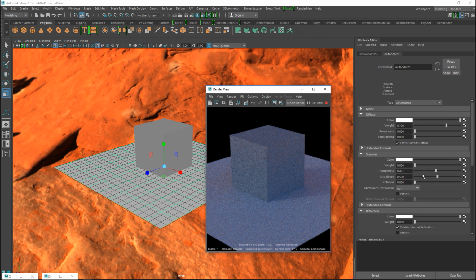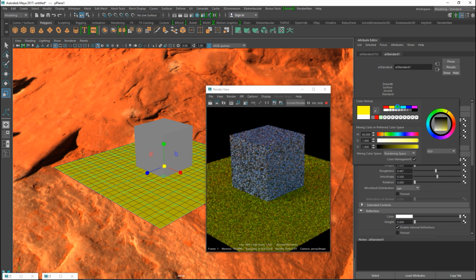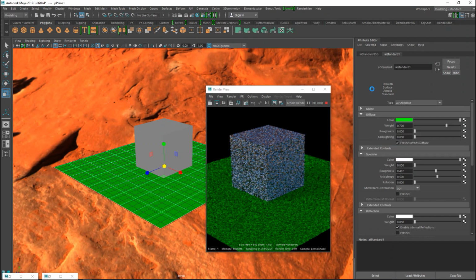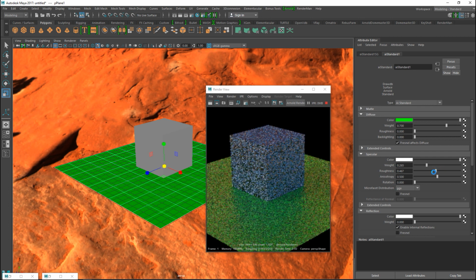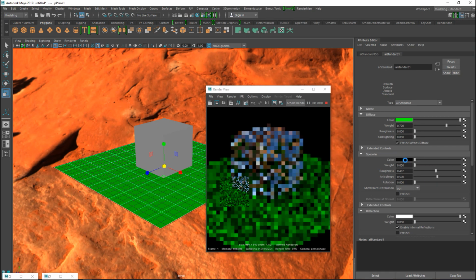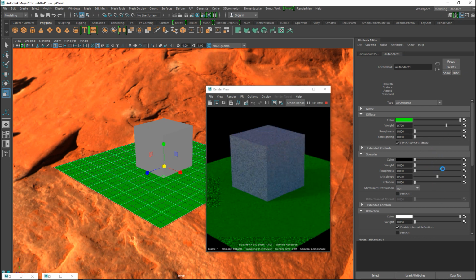We can go in and tweak the settings as you would any other material. So you can, for example, go in here and change the color of the floor, anything you want. You can change the specularity. So let's say you want to bump up the specular values of that floor plan, you can. You can bring down that specular color if you like. You can tweak the roughness and so forth. So basically the slider settings here for the standard material are pretty similar to what you would see in, let's say, a Lambert.